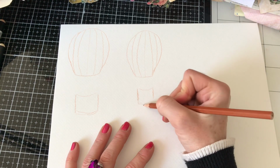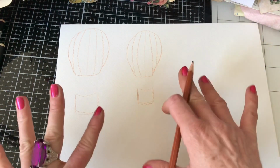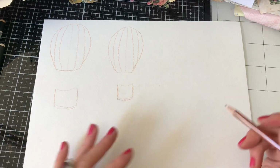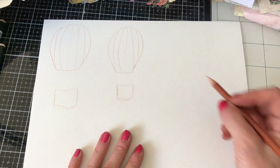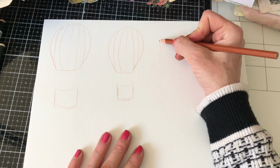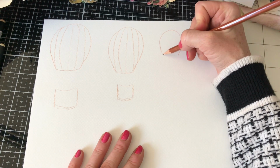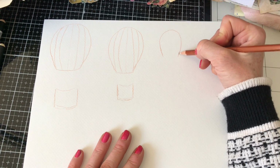Oh my goodness, I'm really messing up that basket. I mean, it doesn't matter too much because I'm going to be cutting these out. They're not going to be staying on the page. So touch wood, it's all going to be fine. I really would like to do some smaller ones. I seem to struggle when doing it small. Doing anything in a smaller size, it just ends up humongous.